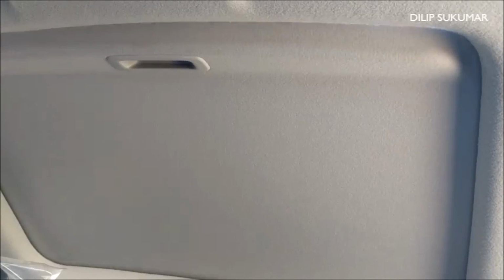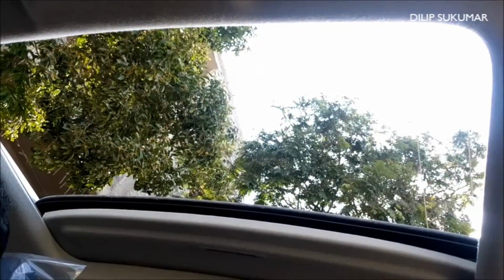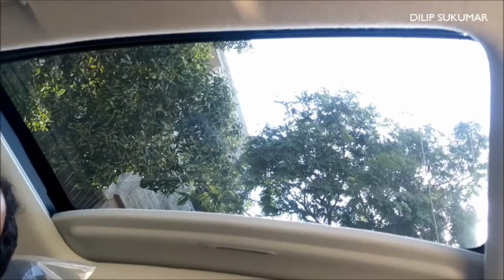The top-end VX variant has an electric sunroof with one-touch open and close. It is also equipped with anti-pinch guard. Kids in your family will enjoy in a hill trip.